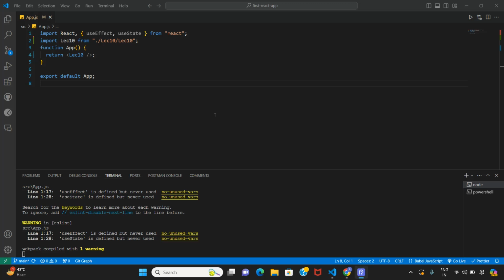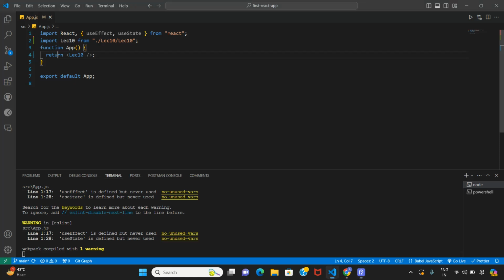Welcome back. Let's learn about another hook called useRef. So why is useRef used? It is used to refer to a value such that when the component re-renders, the value will remain preserved. And even when you update that value, that update must not cause re-rendering. Okay, so let me show you.